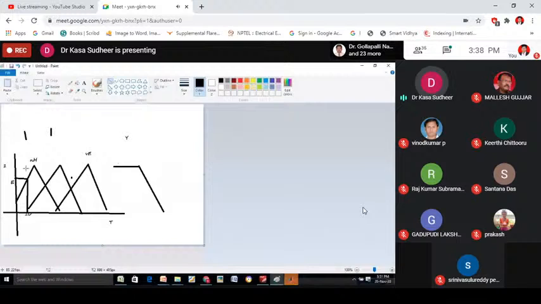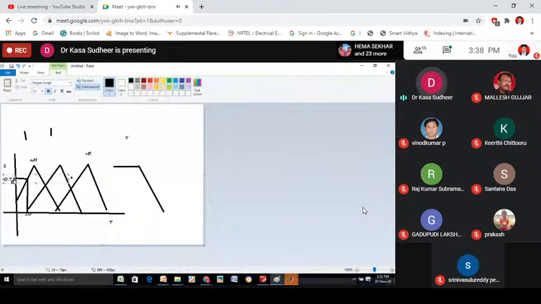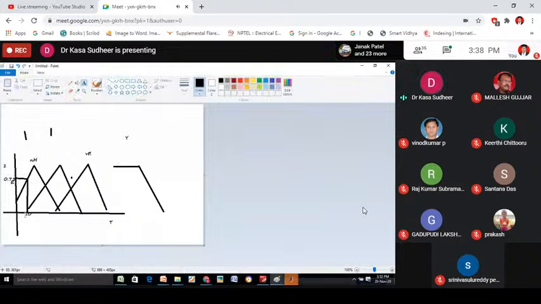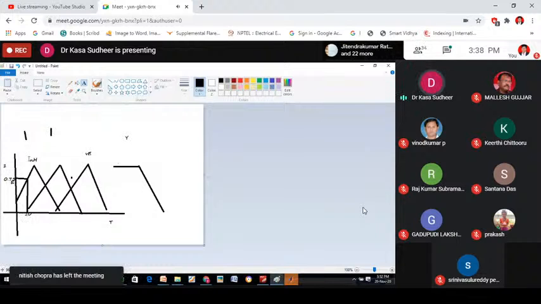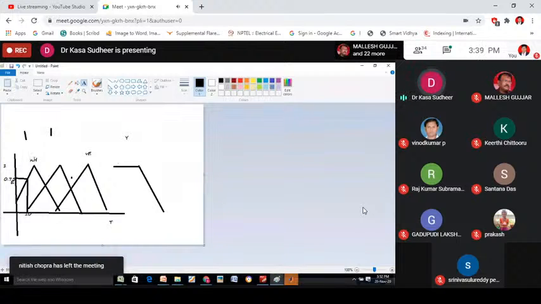For example, here it is 75%. It means 0.75. This is how you are converting your crisp value into fuzzy value. So we will represent this f of e, that is error, as 0.75.